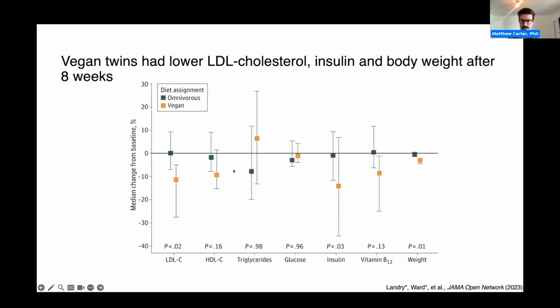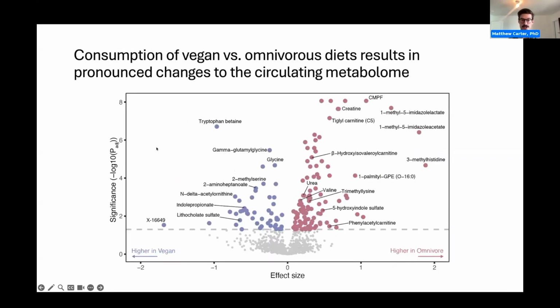But now, getting into some of the multi-omics analysis that we did for the study, the first thing that I'll show is the result of the untargeted metabolomics analysis on serum samples that we collected. And this dietary change resulted in a pretty large impact on the circulating metabolome, which isn't that surprising.